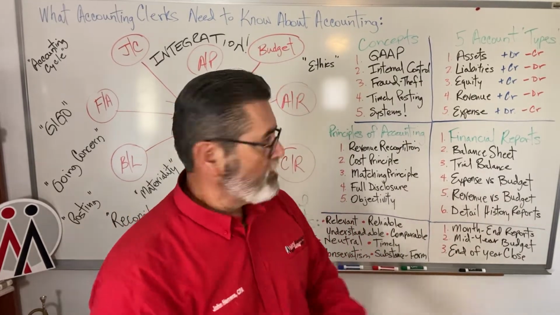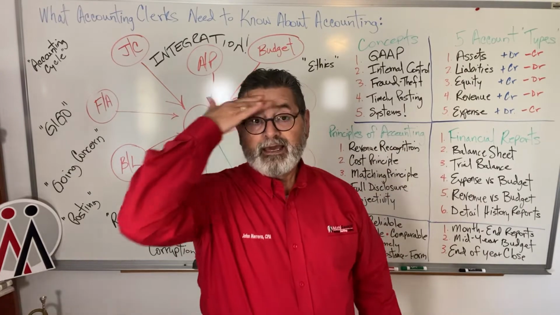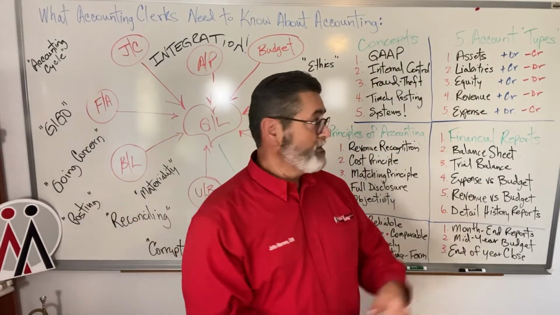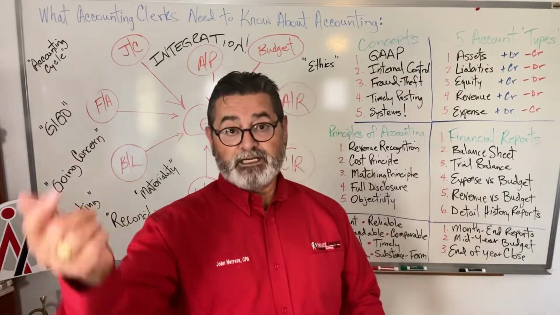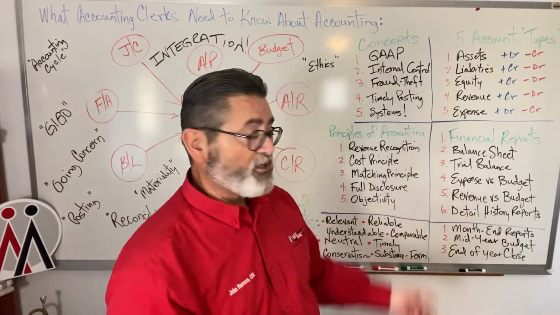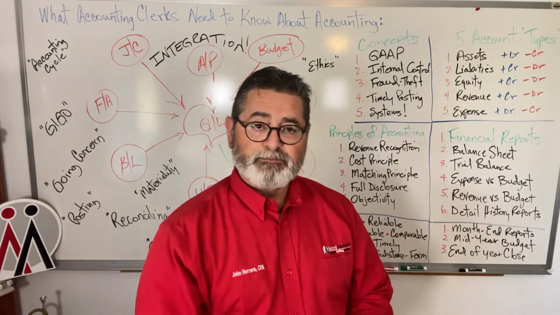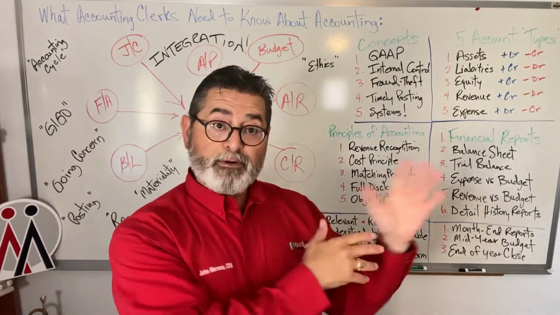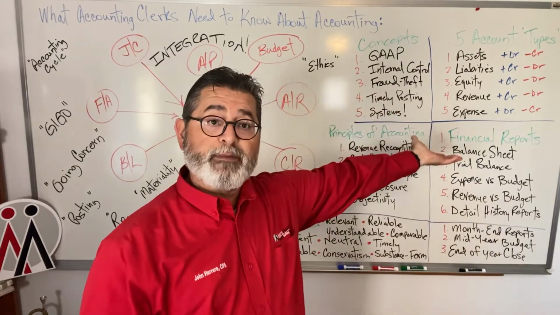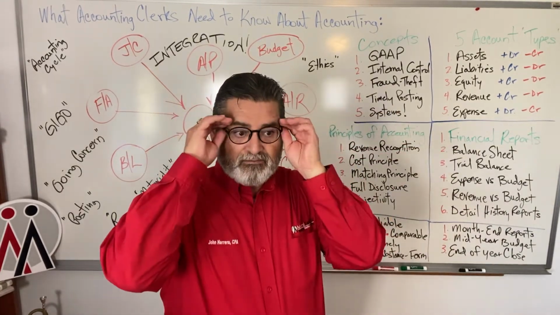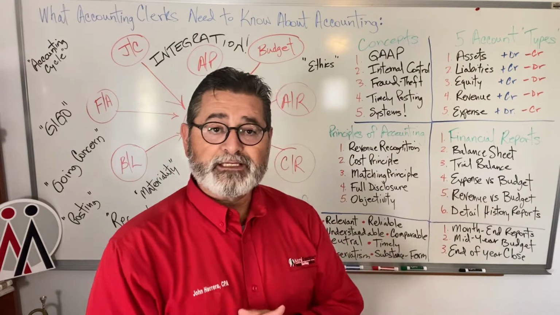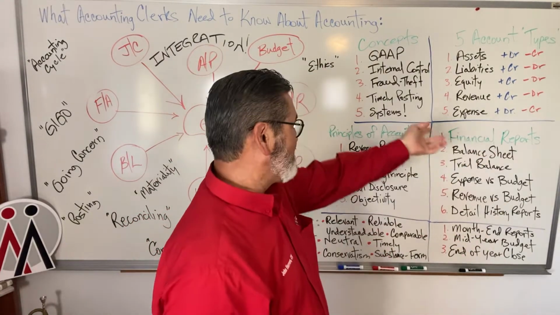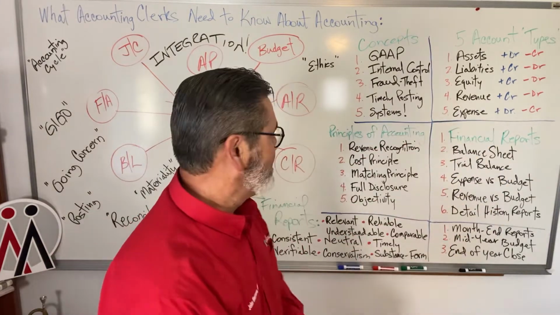How are they decreased? Well, with the opposite, right? Assets are decreased with a credit. Liabilities are decreased with a debit. Equity and fund balance are decreased with a debit. Revenues are decreased with a debit. And expenses or expenditures are decreased with a credit. So remember that. That's a really important thing to remember. I think you're going to have a lot of cool things to talk about at cocktail parties if you can talk about the 5 account types.